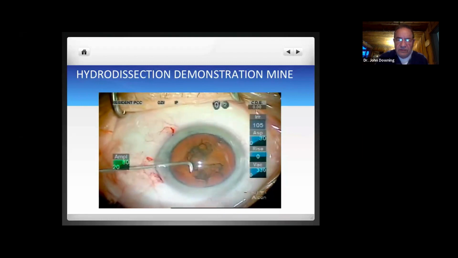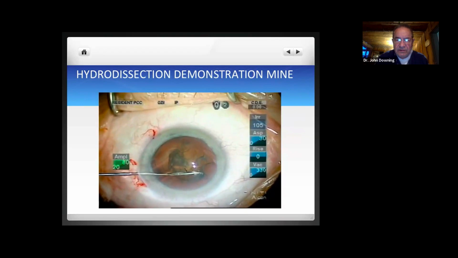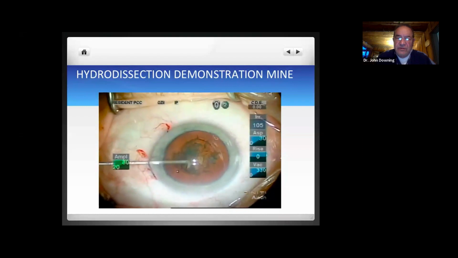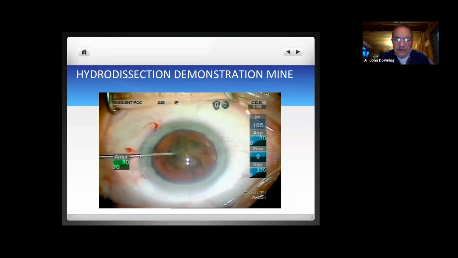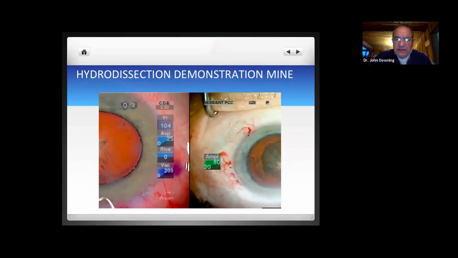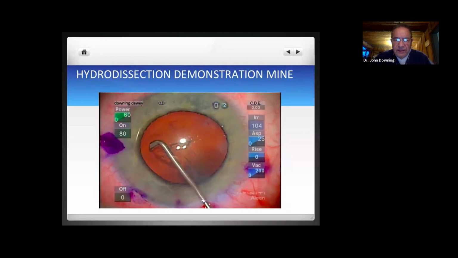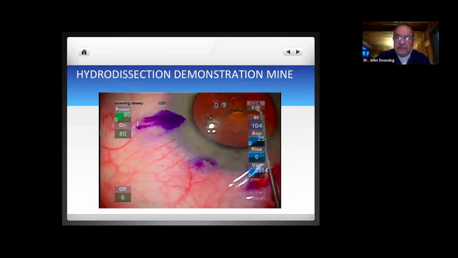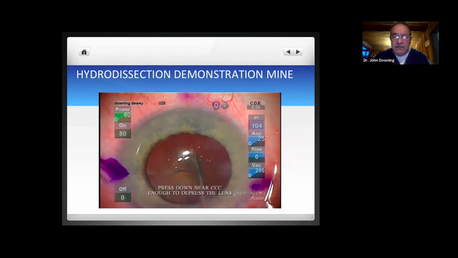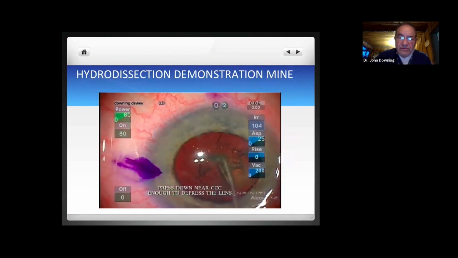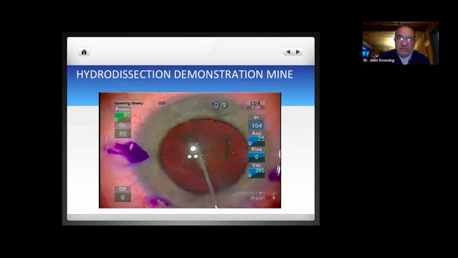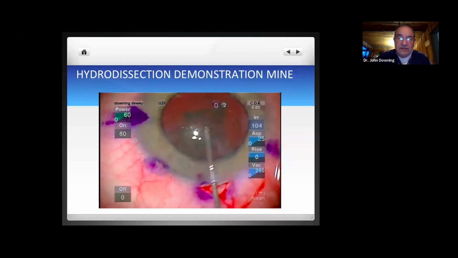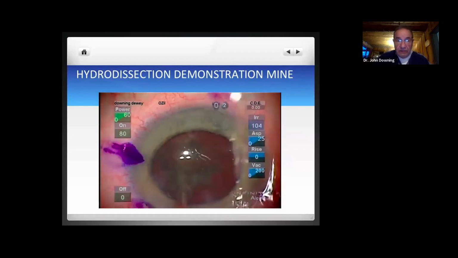And often just one set of that will free it up, and then I will go in down to the hard part of the lens and hydrodelineate to separate the epinucleus. While you're learning particularly, I think it's helpful to hydrodelineate so you have a layer of cortex and epinucleus inside of the hard nucleus that you're going to remove with phacoemulsification. Probably don't have to displace it quite that much, but enough that you can see the fluid come back around.